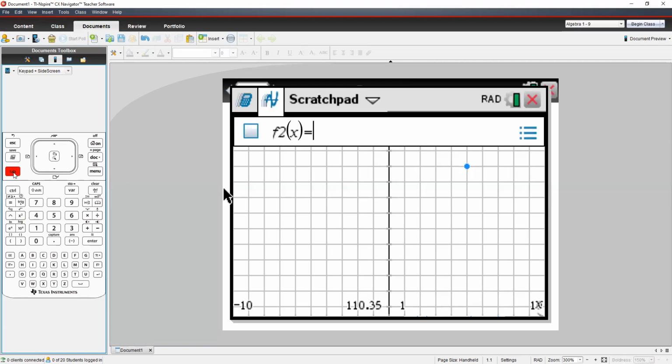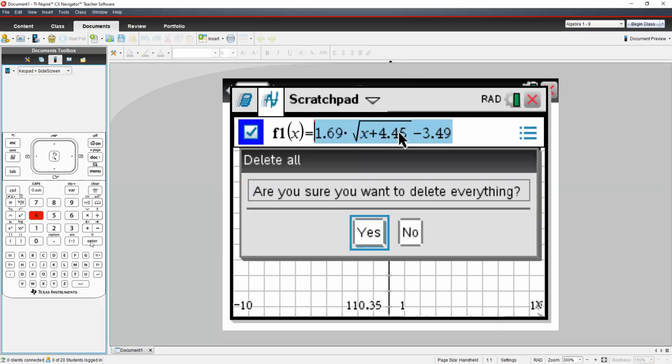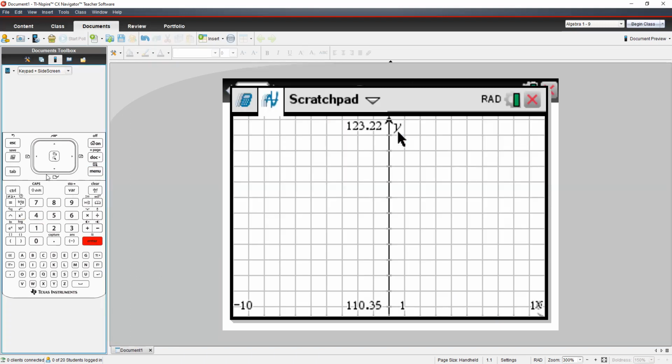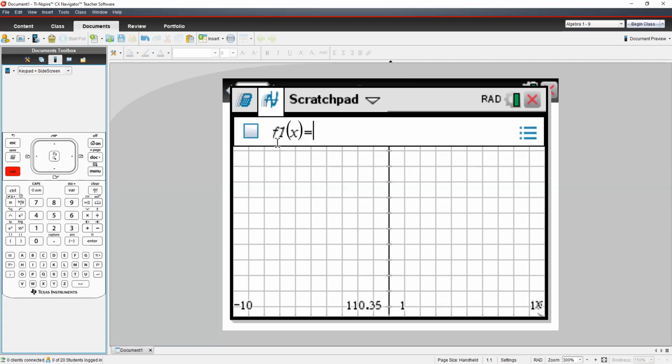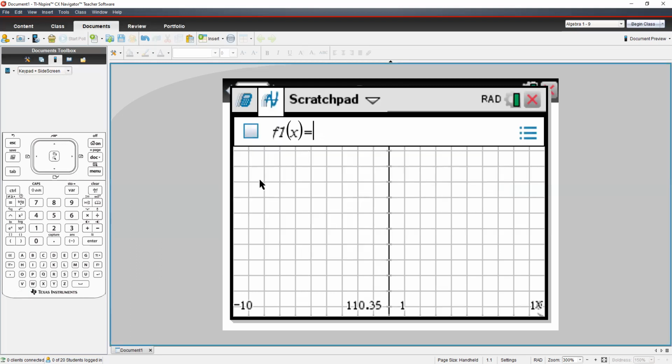But first I'm going to go up and copy this so I can just paste it back in. So now I'm going to do menu 14, get rid of all of that stuff, go tab, and then paste it back in there. Can I paste it back in there? I thought I could. I guess I can't. So I'm going to have to key it in again.